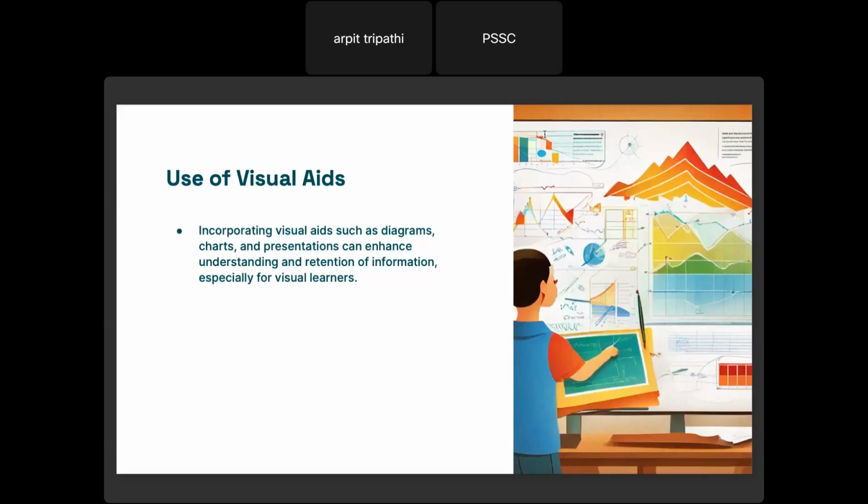So, for example, a visual ad about environmental conservation can help students understand the importance of protecting natural resources. Also, stimulating discussions: using a visual ad can serve as a conversation starter to stimulate class discussions on relevant topics. Analyzing ads can encourage critical thinking, creativity, and perspective taking among students.